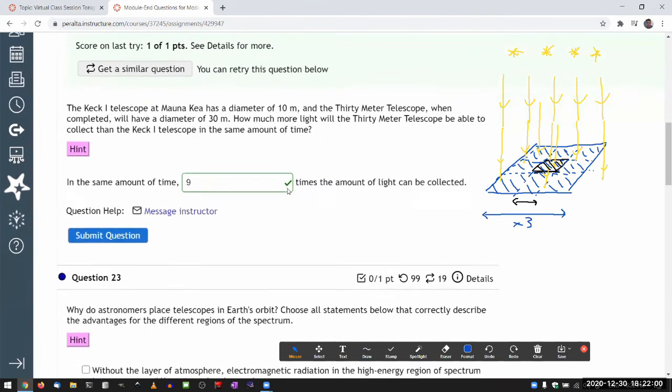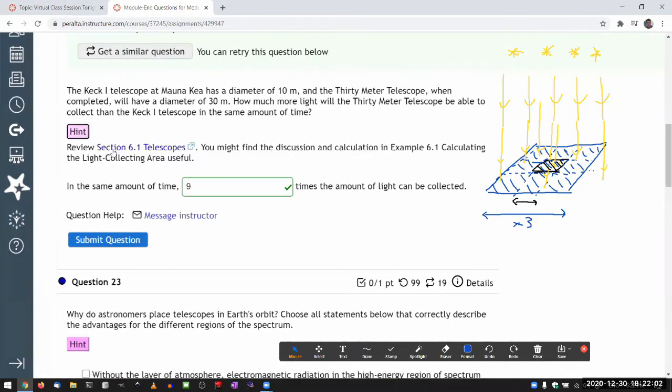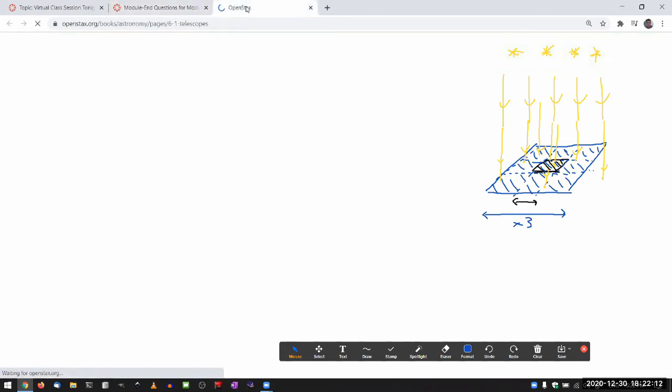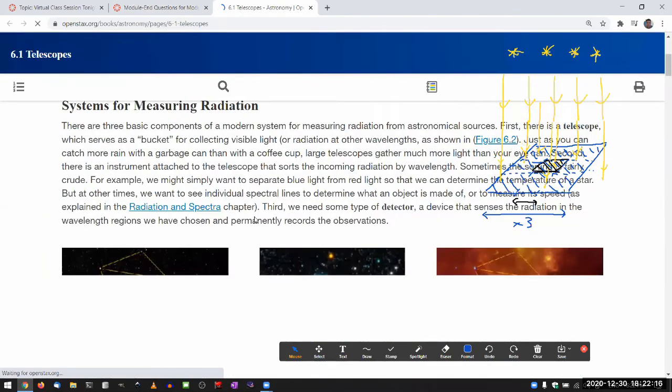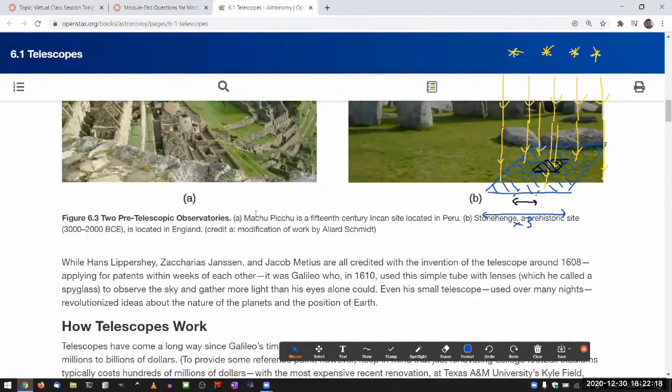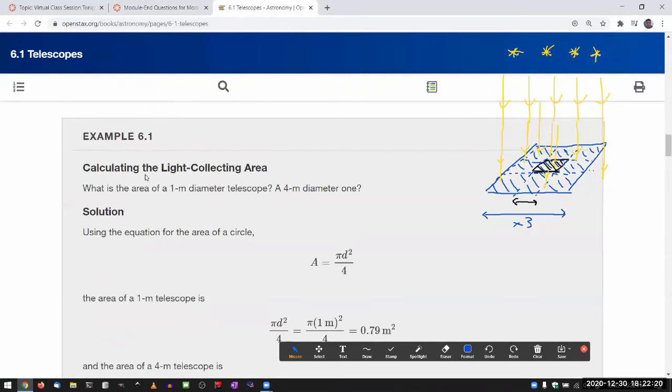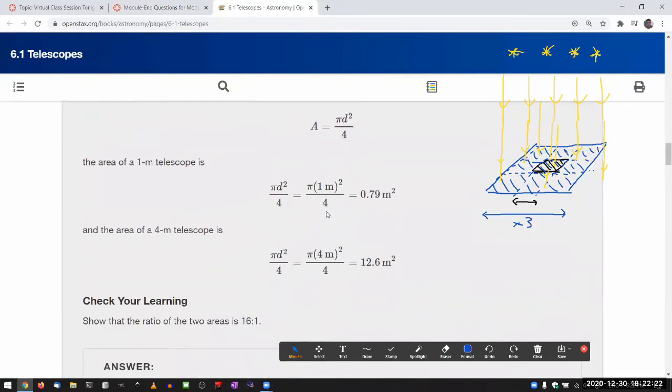And if you look at the example that's in the textbook, that will give you a more algebraic approach, I think. Let me double check. I think they will give you a more algebraic approach. Let me just double check to be sure. So when you look at that example of calculating, yeah, more algebraic approach. And you know, that's fine, that gives you a similar answer.